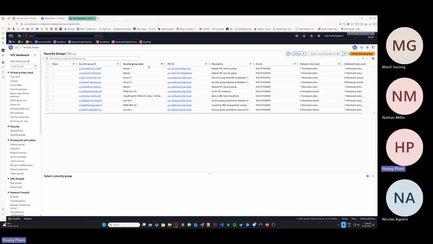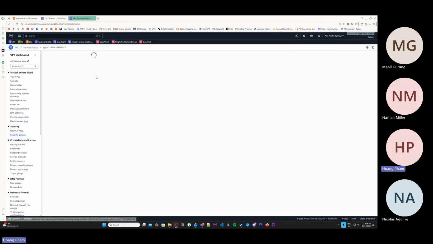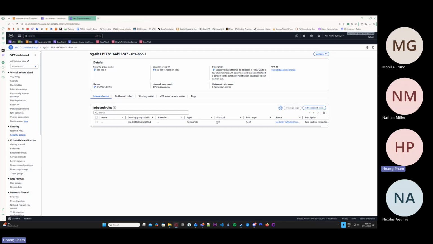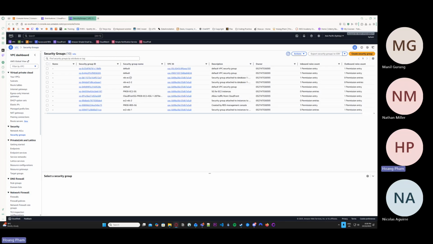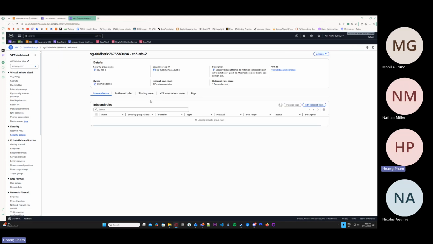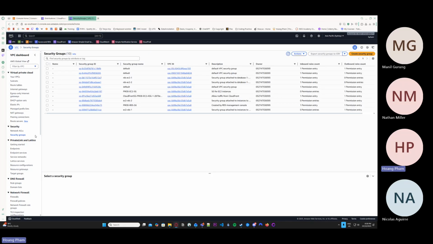Each of the EC2 and RDS instances also has its own default security group so that they only allow the respective EC2 and RDS instances to connect to them. That was the RDS to EC2 security group, and this one is the other way around, from the EC2 to RDS.